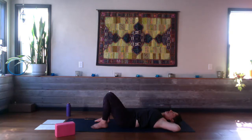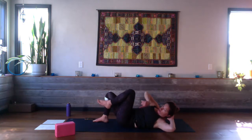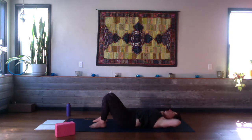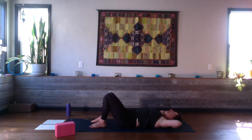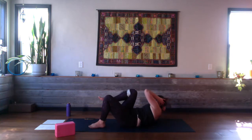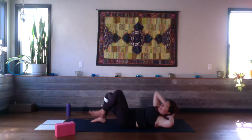This time we're gonna add in a bicycle crunch. Simple, bringing left knee towards right elbow. Turn the torso towards the left side. And then we'll switch to the opposite side. Gently drawing elbow towards the knee. As a reminder, we are bringing it towards, doesn't have to touch. If you bring elbow to touch the knee, doesn't mean you're better at crunching than anybody else.